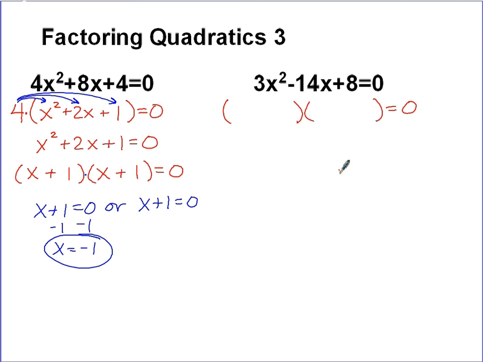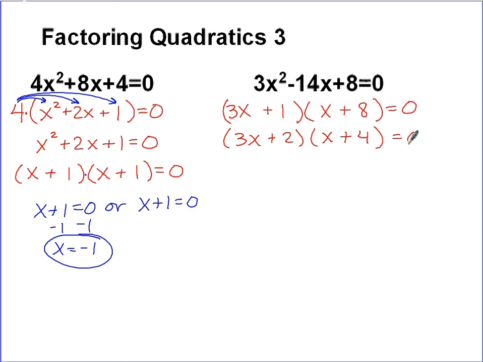So as I'm setting that up, I have to ask myself, what times what could get me 3x squared? Well, I know I need an x here and an x here, and the only choices to multiply to this 3 are 3x times x. So I write that down. The next choice I have to make is what to do with the numbers, and I have a couple choices for what multiplies to 8. Either 1 times 8 or 2 times 4. So I've got plus 1, plus 8. I have another possibility, plus 2, and plus 4, because 1 times 8 is 8, and also 2 times 4 is 8.